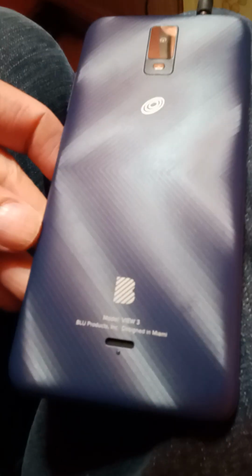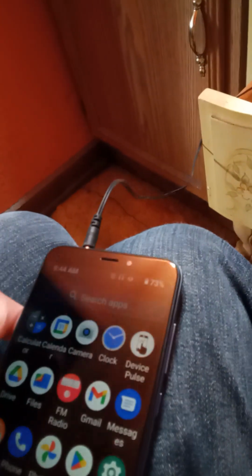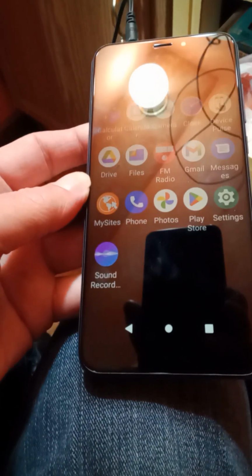And then the headphone wire continues down to my smartphone, a Blue View 3. It came out in 2021. And this particular Blue View 3, I just got new, and there's no internet service to it, no phone service. It has a built-in FM radio tuning app, which can be used without service. Very nice, and it is a fantastic tuner.